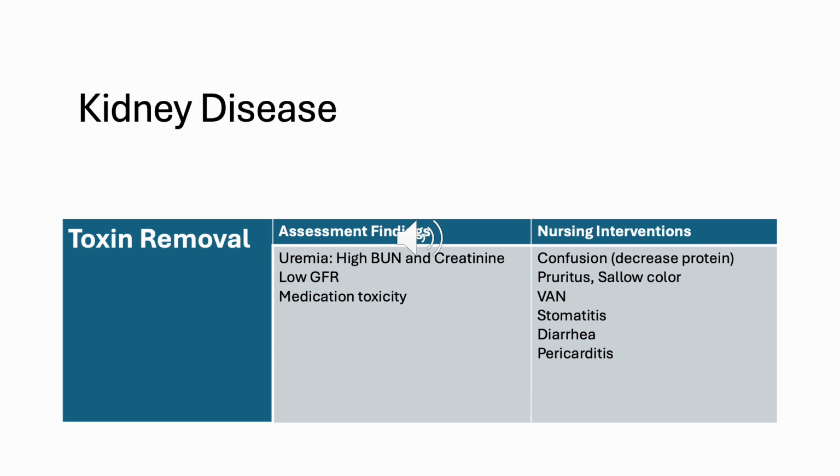And with medication toxicity, let me give you an example. Oftentimes, renal patients are also diabetics, and say they're taking insulin. You may have to start to check the blood sugars more frequently because the insulin's going to stay in their body longer. Okay, so keep that in mind. And if they're taking digitalis, they can get toxic from that. So just keep that in mind, that they can get toxic from drugs.